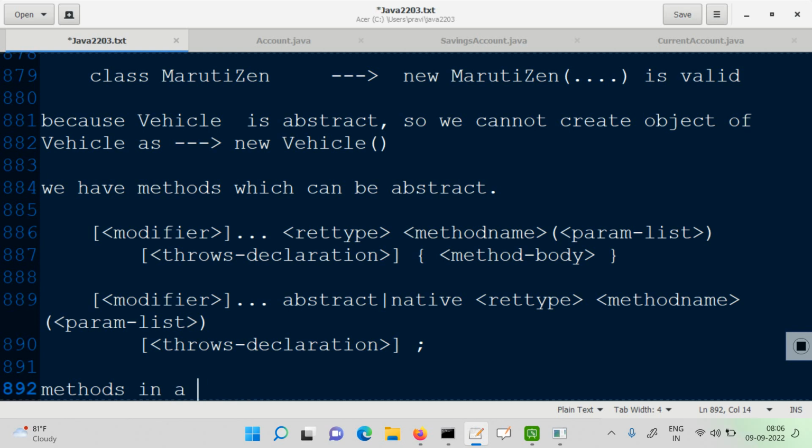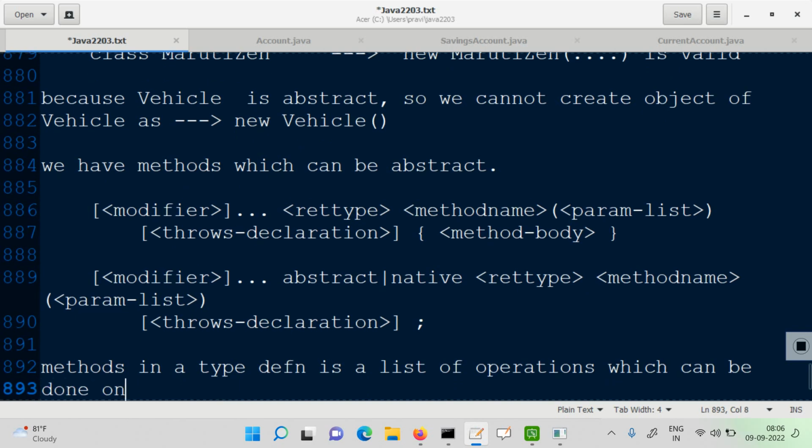Not only in a class definition, inside a type definition is a list of methods.